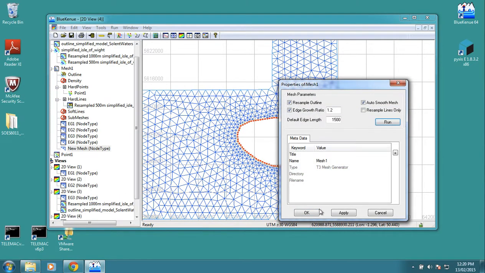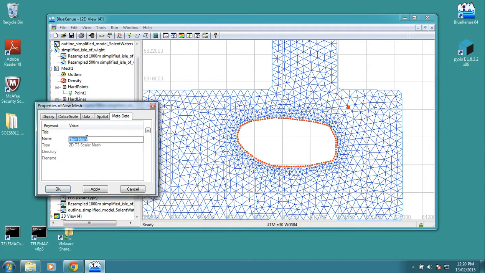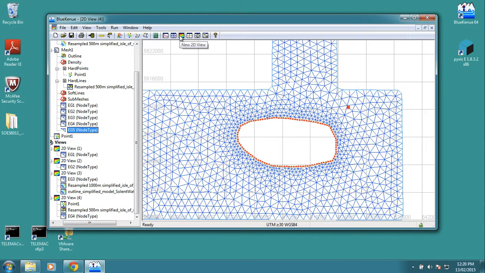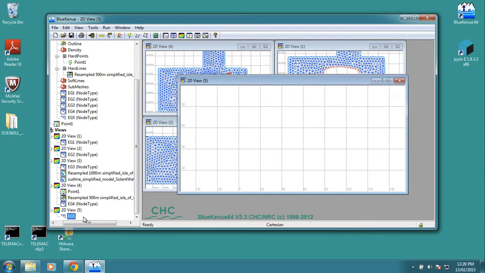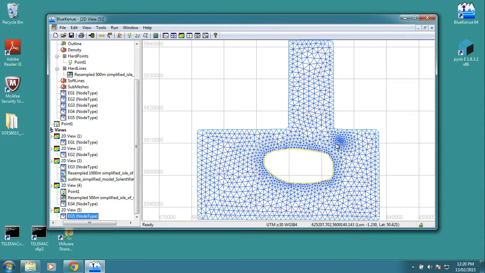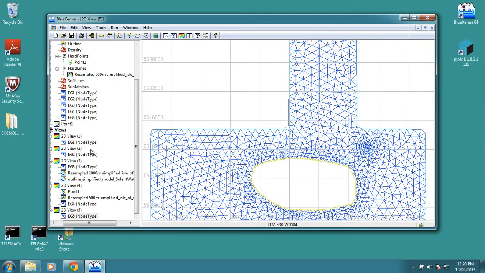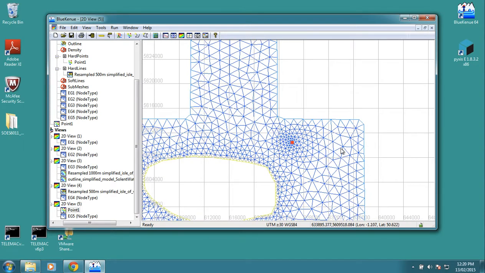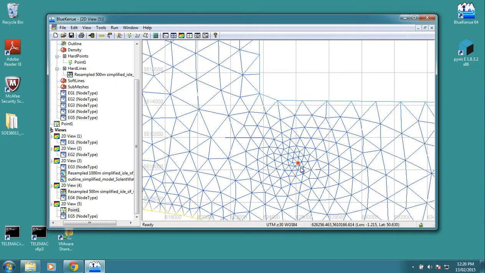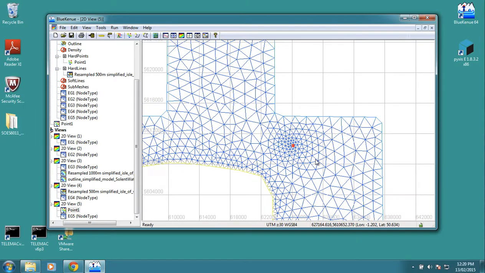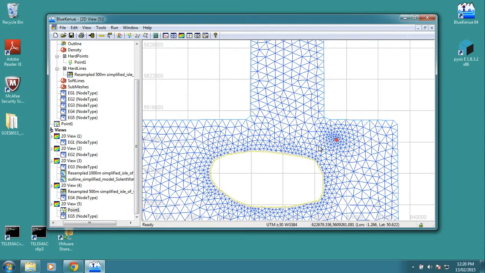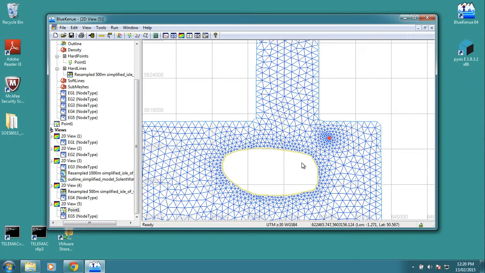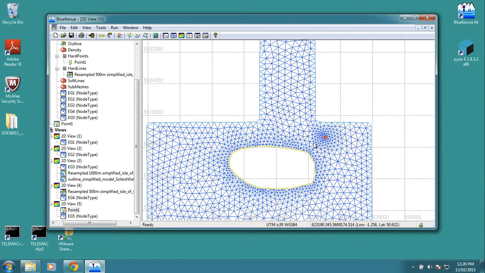Okay. Name this EG5 and let's drag that to a new view. And what you can see now is that the mesh has refined around that point. But the good thing is, if you click on your point and bring it to mesh 5, you can see that there is a node exactly on that grid point now. So you could set the depth of that to be 0, for example, and that would simulate the fort. Obviously that fort is too small to represent in other ways. So now you can see we've got a mesh that in most areas has a default edge length of 1,500. Around the Isle of Wight it's 500, and around this point it's 250.